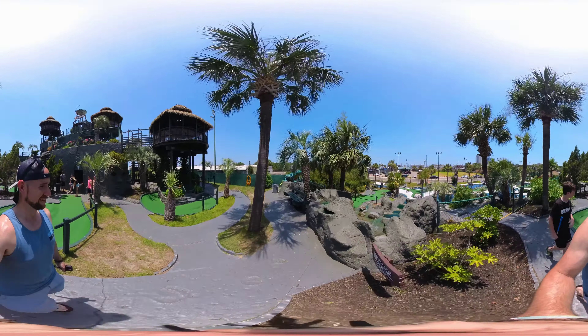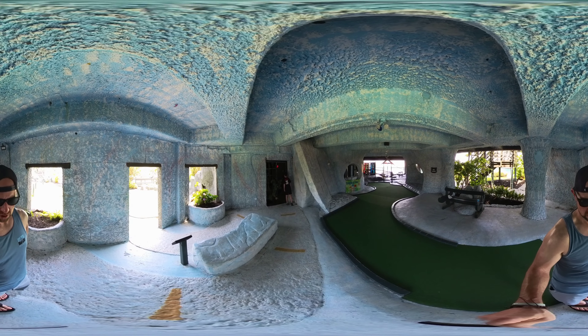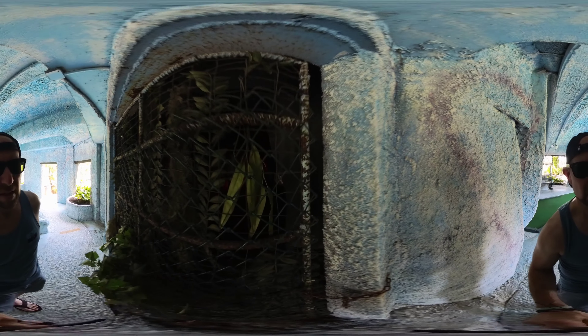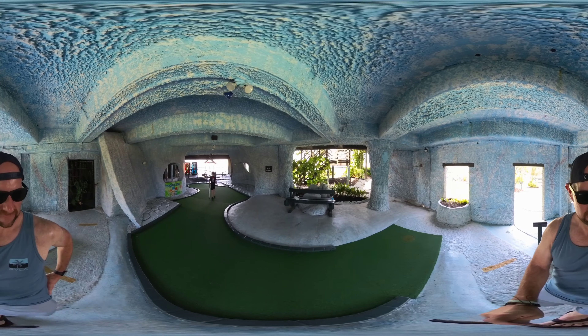Which way is number fourteen? Crossing a bridge. This is Minotaur thirteen — I keep losing track of the holes. That is a beautiful shot with a waterfall behind him. Don't fall in, dude. Can he make this putt for two? That was a perfect ricochet for two, baby! I think that might be the tougher hole over there — if you miss, you have to go in the water.